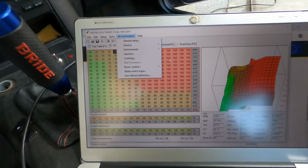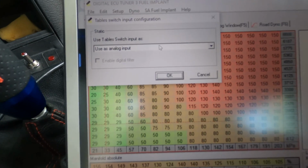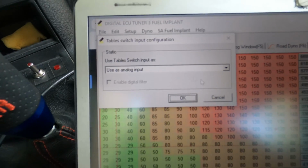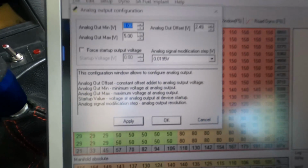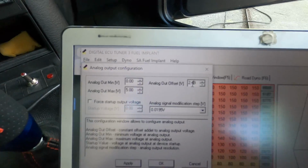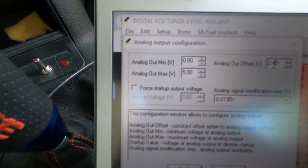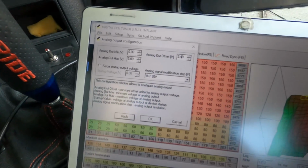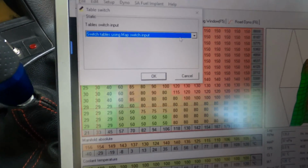I'm also experimenting with this, so anyway, when you have the fuel implant mode and you inserted the MAF to pin 2, you need to select it as analog input. Okay, then you need to go to analog output and insert this offset for the analog, so that the ECU can read this offset of the voltage in the stock ECU, so that the stock ECU doesn't realize that we removed the MAF from her. And I think you also need to use these switch tables using map switch input.